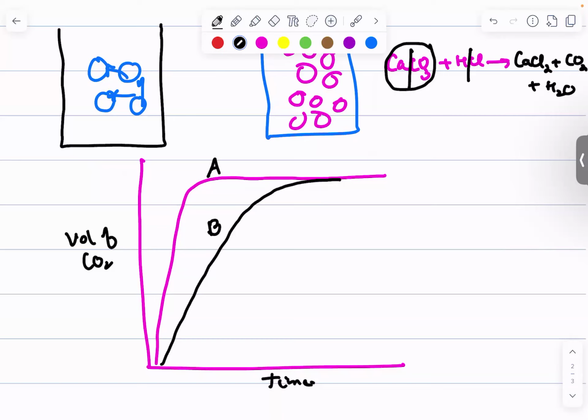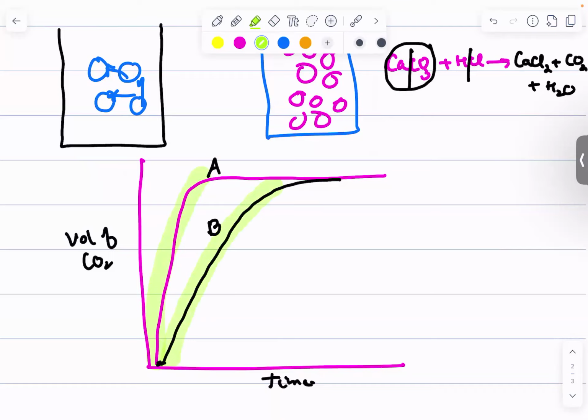They both have the same end point of reaction. They have the same volume of CO2 at the end. Absolutely correct. What else? They both start with the same volume of CO2. Okay, what else? If I'm going to highlight what I want you to think about, now, what do you think?